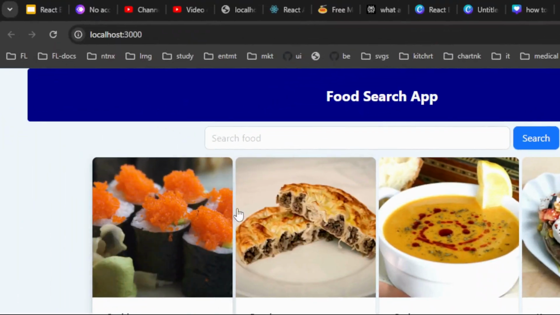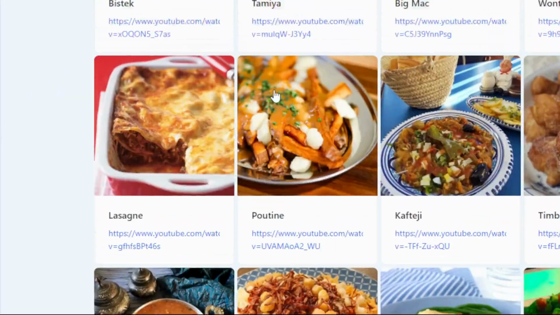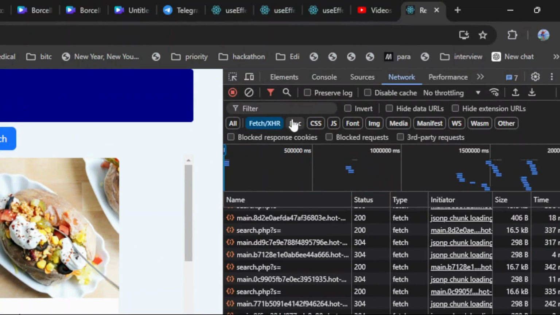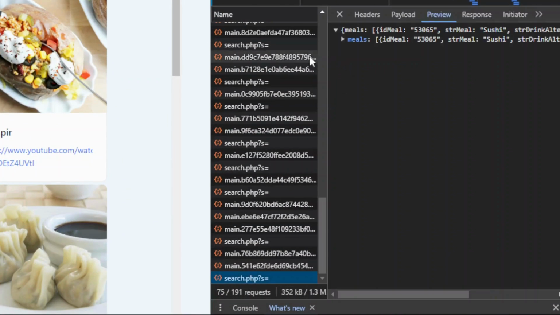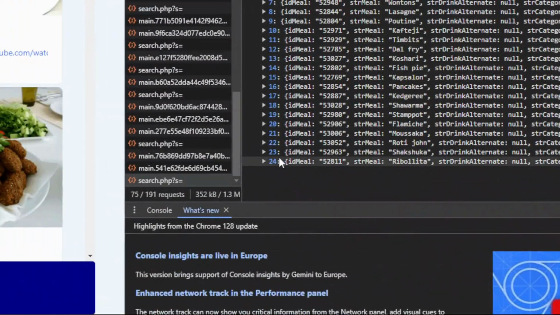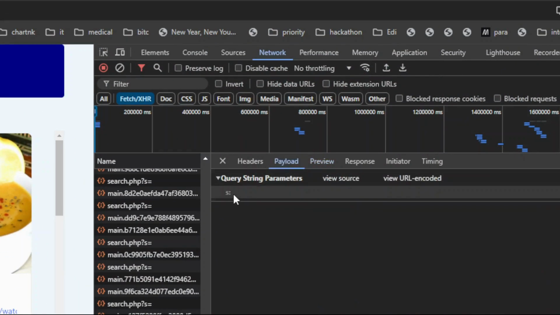So let's clear this, and as you can see there are some food items loaded by default, and if you go to the network call we can quickly check that. So if you look at this last network call and see how it went, you can see there are 25 food items that we have received, and in the search query we are not passing anything.